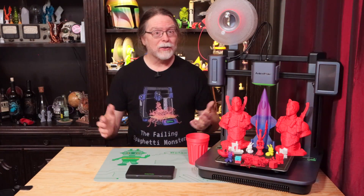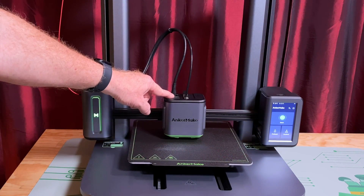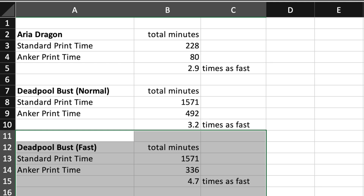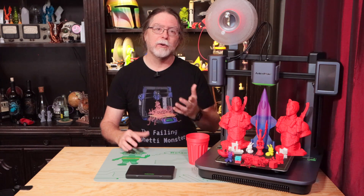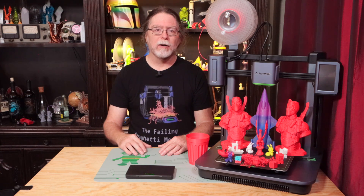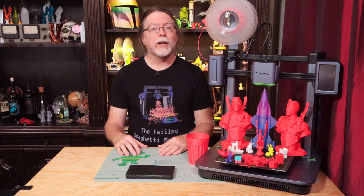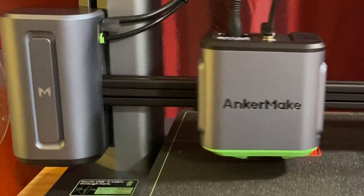So those were the prints. Now let's get into what I like and don't like about the printer, starting with the likes. With just one cable from the X-axis to the toolhead and the filament guide tube, there's no cable mess. It's fast — about three times as fast as an Ender 3 Pro at normal speed, and almost five times as fast at fast speed. It can be Wi-Fi connected, but you can also export to a USB flash drive if you don't want to put it on your network. Using the mobile app, I get notifications on my phone and watch when something needs attention — print done, filament runout, or spaghetti. I like the LED animation on the left side of the X-axis arm, and the power loss recovery, filament run-out sensor, and AI print failure detection all work as expected.